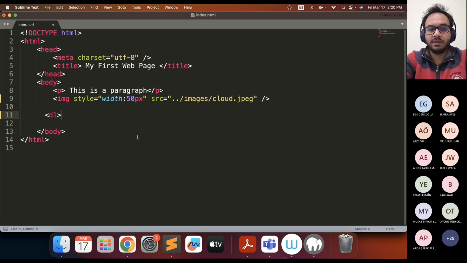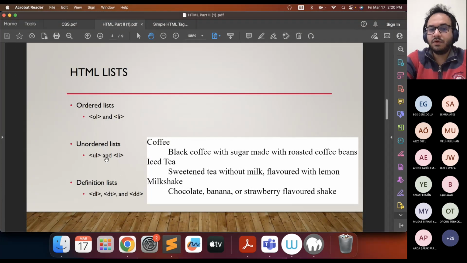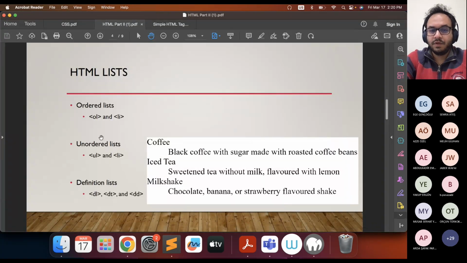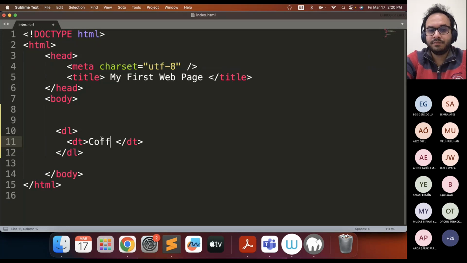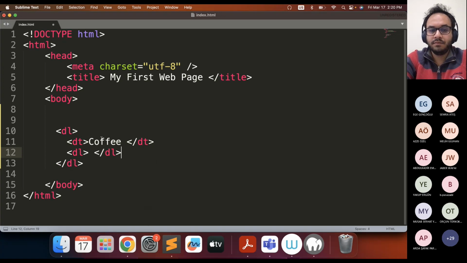I can just show an example. You give DL, then you have to close it with DL. So this is your list, like the ordered list and unordered list. Then for each row, we have to define a DT, a definition tag. I said coffee here. And then a DL, black coffee with sugar.